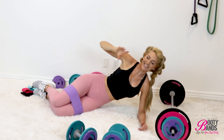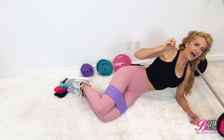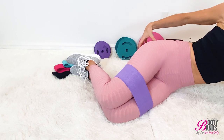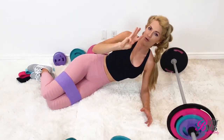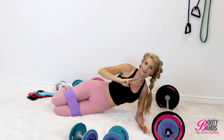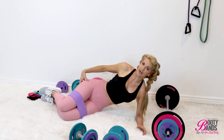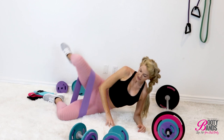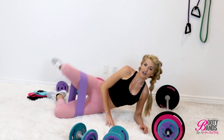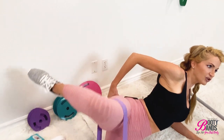I always tell all of my booty bands members: you do not want to go through this entire workout and not activate your glutes. The most important thing is to make sure you're working it — you should feel your muscles working after about the third rep. If you can't feel it, make a little adjustment with your knees, either further back or a little bit forward. You're going to know depending on your own anatomy. Now, lifting that leg and dropping it down. You should start feeling it in your glute; if you can't, make any minor adjustments.